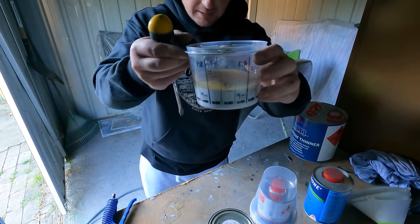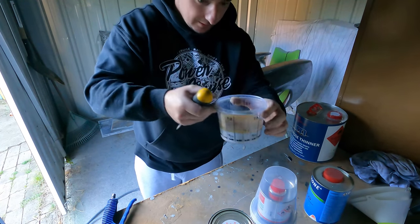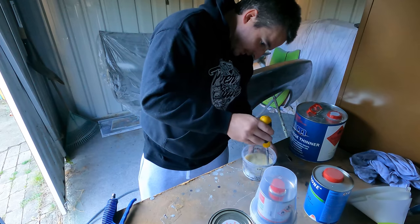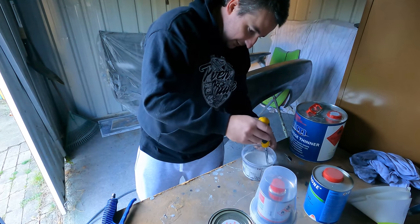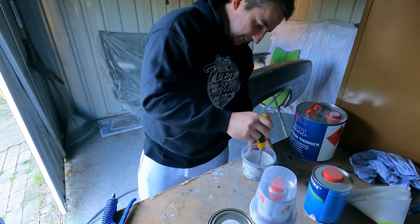See on the side of the cup here, it's got all the 4-to-1, 5-to-1, that sort of thing. And then generally these ones have got an A and a B and then a percentage. So the A is the paint, whatever you want to call it, and the B is the hardener, and then the percentage is how much thinners you put in.